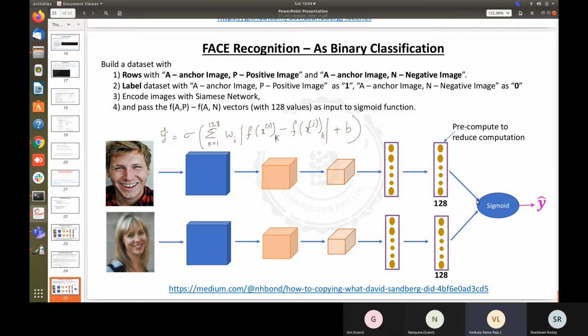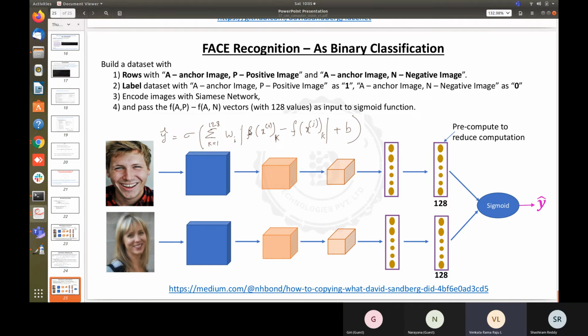I think this image I need to change a little bit. Here I need to add the Euclidean distance function and then pass that to the sigmoid function. Did you get this function, guys? So what is f of xi, xj? Xi and Xj are two images. Xi is the anchor image. Xj is the positive or negative image. F is the neural network.